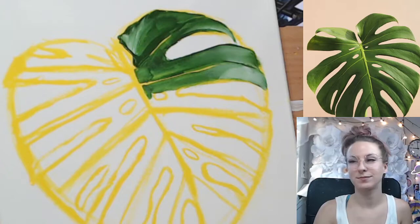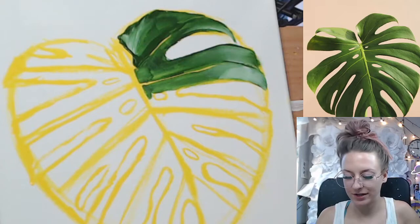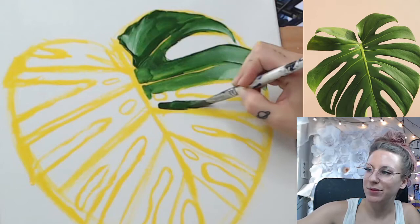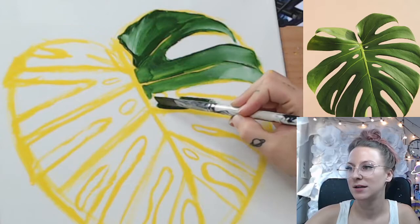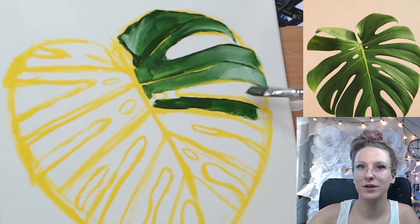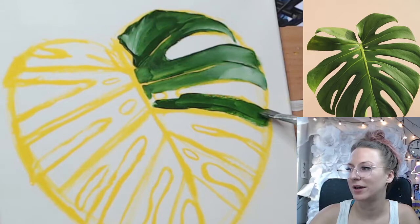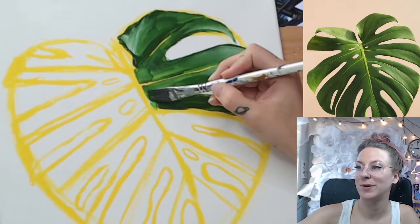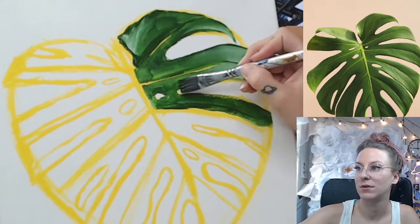Okay, same old thing. You wash off that brush and you get dark green back. And same old thing, you want a little water on your brush. It'll help you pull that paint across. But same as what we did before, paint up to, but not fully over that middle line that we did. We're keeping out of that little long bean that we made, because that's the outside, that's the negative space, that's not the leaf. That's gonna be our background.